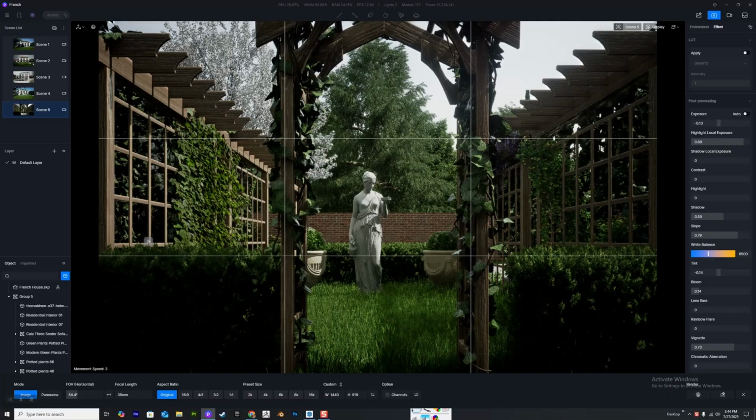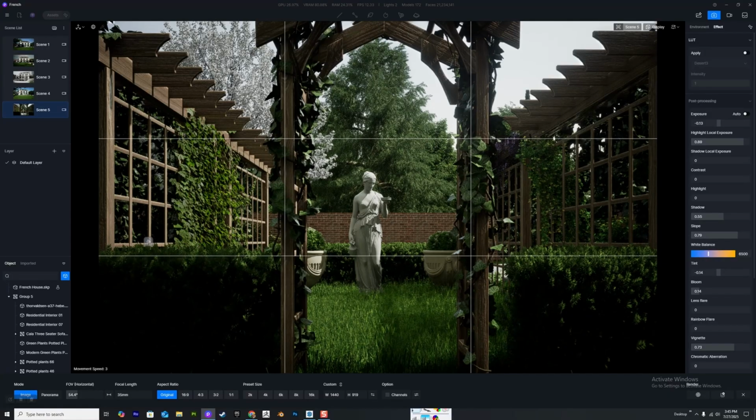In addition to the free assets, such as the materials and the objects, we also have a pretty functionally well-working camera within D5. Now, it's not as advanced as what you'll get in some other rendering programs like V-Ray, but we do have options over rendering images or panoramas. We can adjust the field of view or the focal length, which is my preferred way of doing it, like a 35 millimeter focal length will match kind of what you get with a 35 millimeter camera. We can render in different aspect ratios and preset sizes.